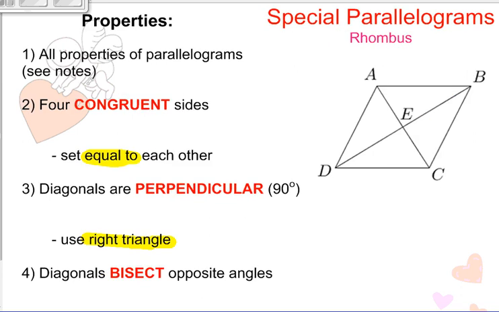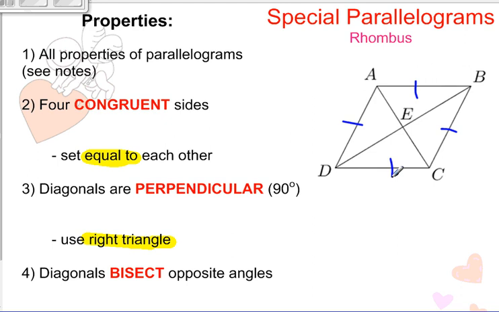So please keep that in mind with your rectangles. The second shape we're going to talk about is the rhombus. The rhombus holds all the properties of the parallelogram, but it has specific traits as well. It's going to have four congruent sides. So all of the sides around the outside will be congruent to one another. And again, the only thing you can do with sides is set them equal. Please do not ever set sides equal to 180. That is angles.